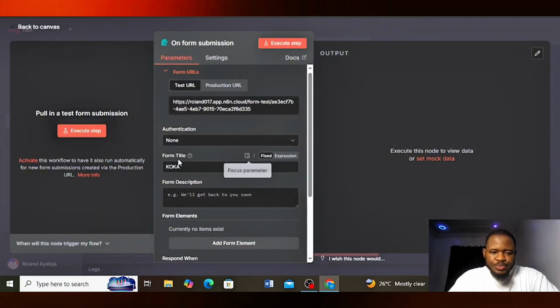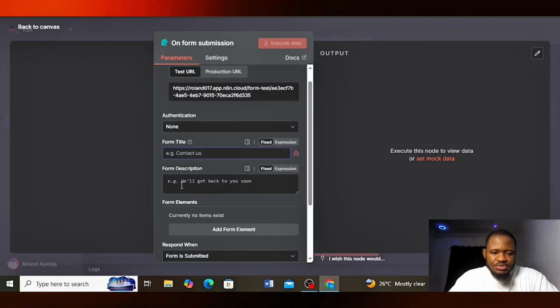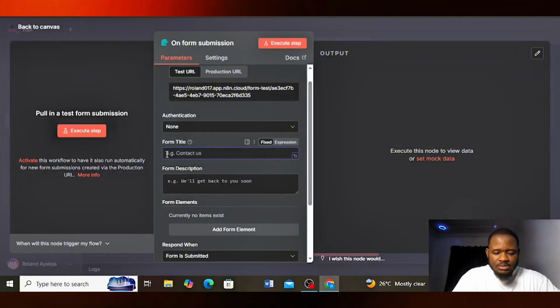For form submissions, you put your form title. You can name it anything you want, basically. Then the form title and description: the description explains what the form is about. So let's say I have an automation agency called Damola Agency. I can name the title Damola Agency. That'll be the title, and then just so you guys can see what I'm talking about, I can say welcome to Damola's agency.